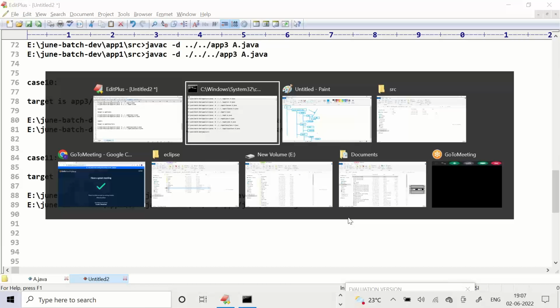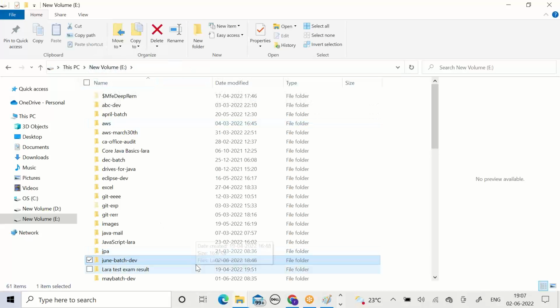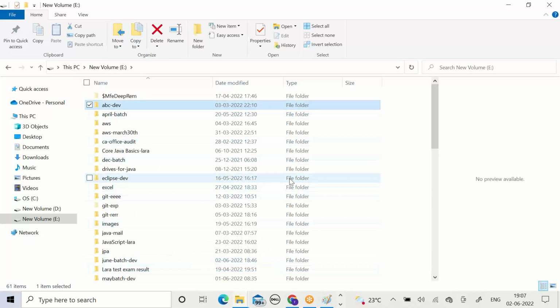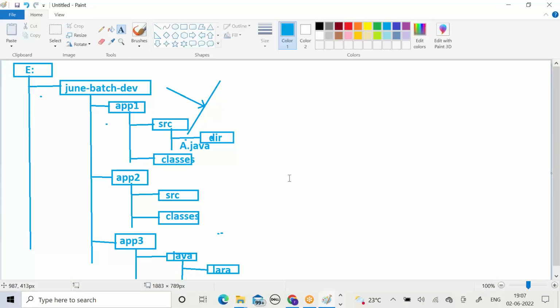Now, everybody, in the current E drive, there is one folder with the name abc-dev. I want to keep the class file in this particular folder. You can choose any folder in your system also. Let us represent it in the diagram.